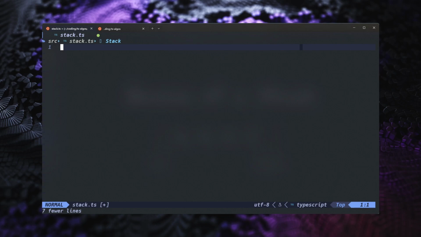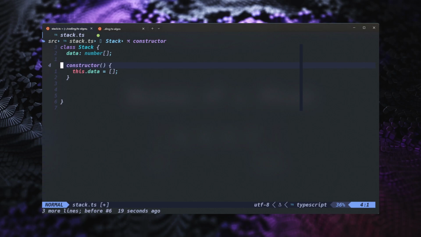Okay, let's go over how to code a stack. Let's first do our class. Then let's do our constructor. And then let's do our first method. It's going to be the pushing method. We take a parameter. It's going to be a number. We're not going to return anything, with void. And then it's very simple. Our data structure is pretty much a list, and we're just pushing to that list.